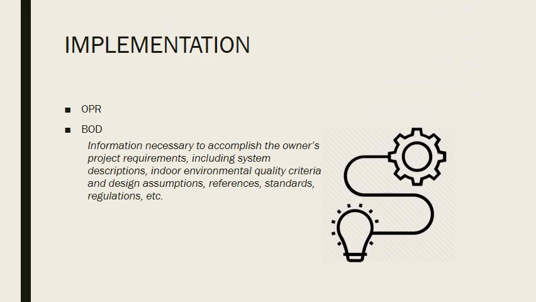The last step in this credit will be the implementation process, where the non-potable water resources chosen will be stated and developed. Also, it should include documentation about how these water resources analyses contributed to the owner's project requirements and the basis of design, or BOD, which is the information necessary to accomplish the owner's project requirements, including system descriptions, indoor environmental quality criteria, design assumptions, references, standards, regulations, etc.